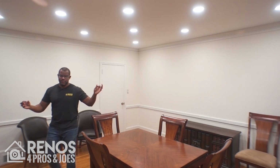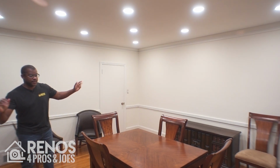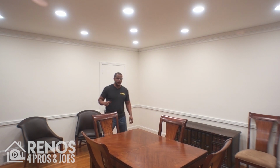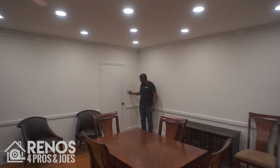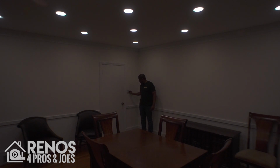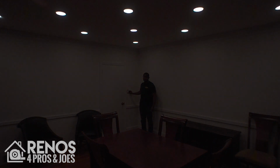As I mentioned just before, this is 2700K, and we're going to step back over here and dim it down again so that you can see what it looks like from this viewpoint. We're now lowering down. We're now at 50. And now we are at about 25%. And then I'm going to lower it down to its lowest setting. It should almost appear dark in here right now based on the settings on the camera.